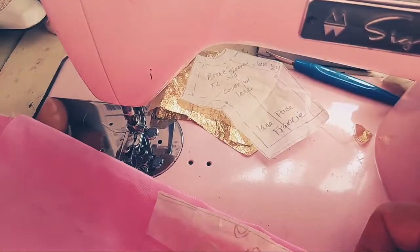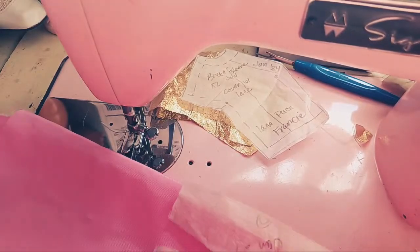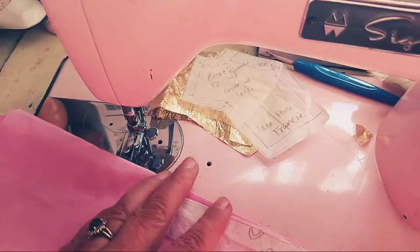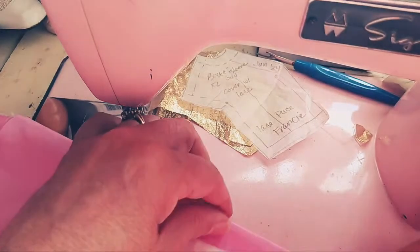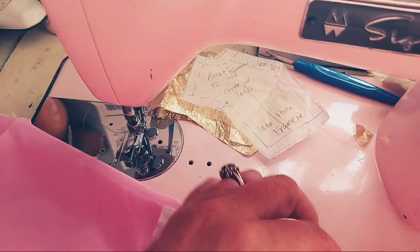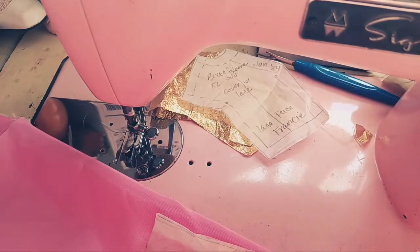Sorry about that. I have the camera really close to where my hand is. I'm going to take a little bit more because it's fraying. It's fraying on the side. And that, again, is one of the problems when you're working with satin.